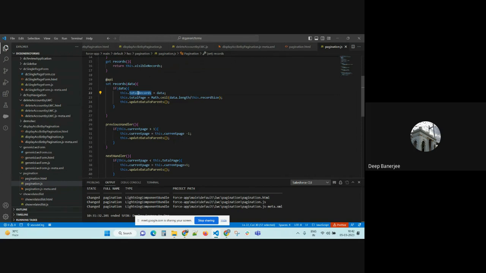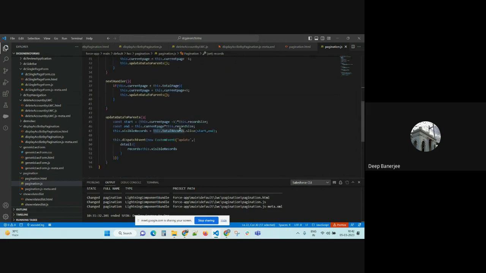There will be no change. Whether it is 10 records, 100, 50, or 1000 records, it's already kept. Now you are just slicing this total set of records, not any other new records. If you got 1000 records, you just slice those 1000 records based on the pagination, so it will not be altered anytime. The number of records will always be stored.